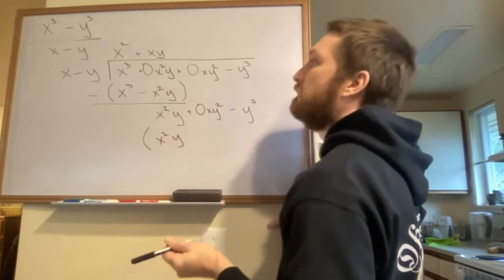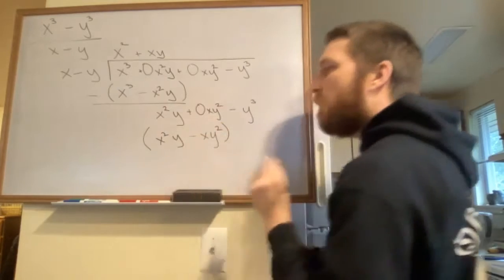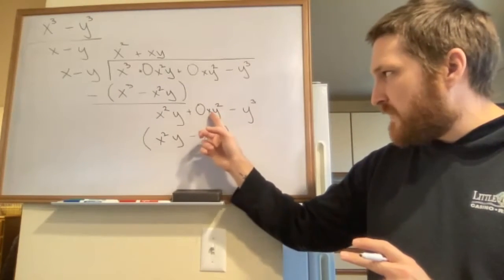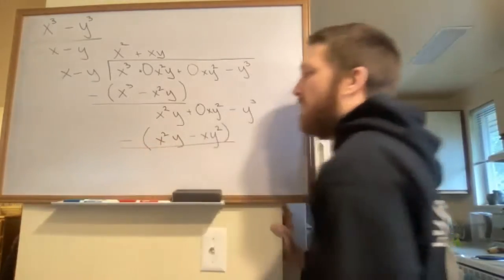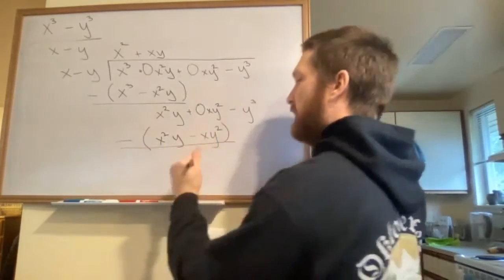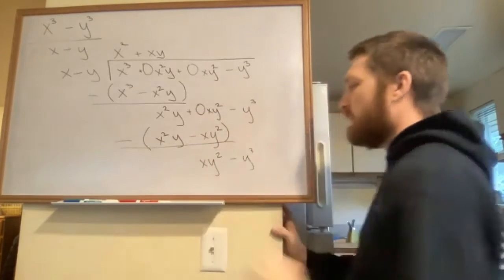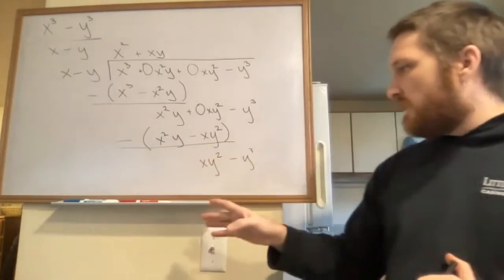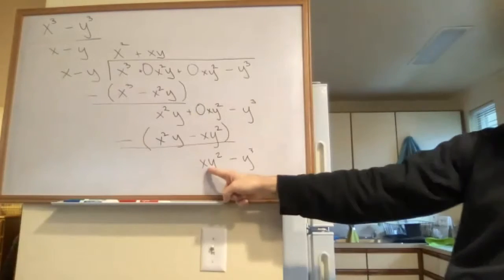Minus xy squared. Yep, minus xy squared. And I feel even more confident because that is the same sort of thing as what is right there. So I feel good moving on. So I'm going to say, okay, into my parentheses, subtract them off, and what do I get? You get a plus xy squared. Plus xy squared. And then I'm dropping my y cubed down.